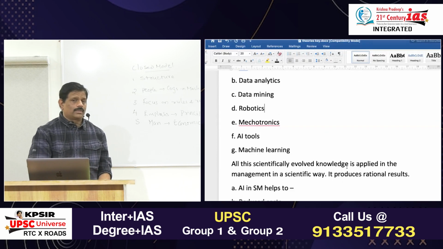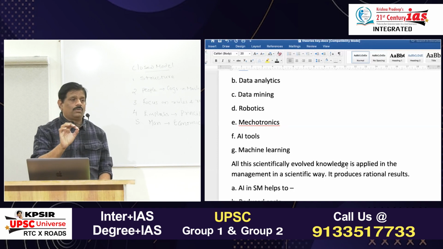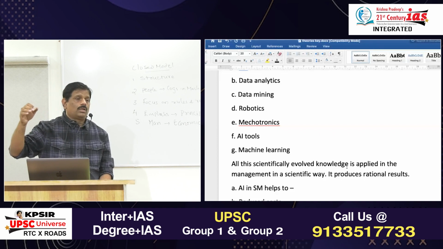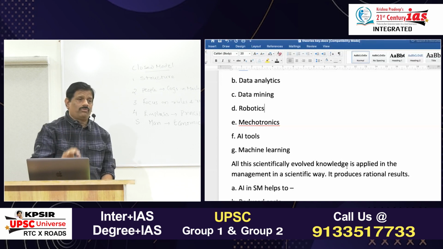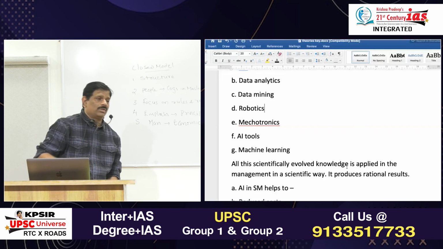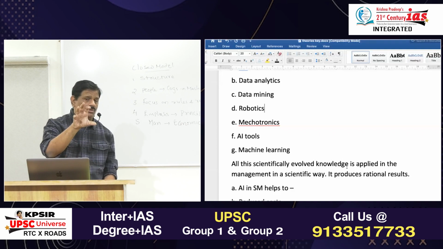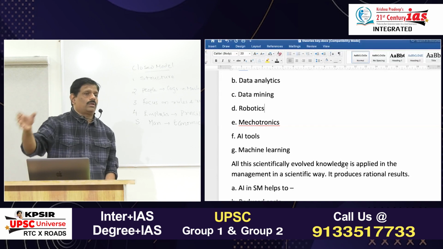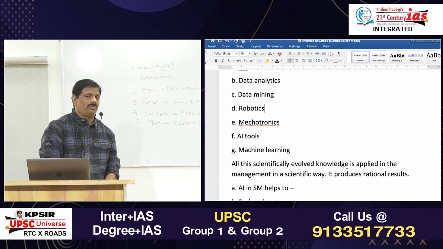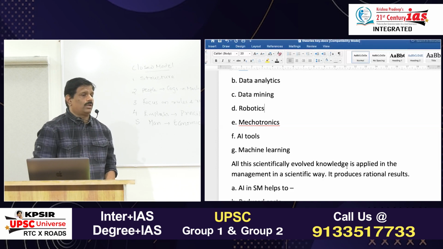Suppose in China, the Chinese government is doing data mining of each and every individual. How is that possible in a country with nearly 140 crore population? It is because wherever people visit in public places, there are cameras. Huge numbers of cameras are implanted; for every kilometer there is a camera. Even when you board a bus, there is a camera at the entrance that captures your face. That is forwarded to a big cloud where a perfect profile of each and every individual is made. So the government maintains the knowledge, information and data about every individual, and that can be used at any time.